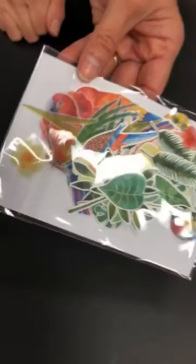Après ça, ils ont aussi fait des souhaits. Des sentiments. So they also did sentiments. So they're done in strips and words.